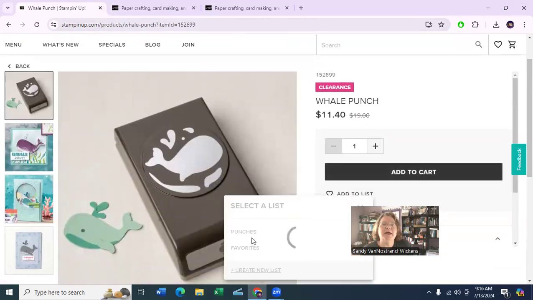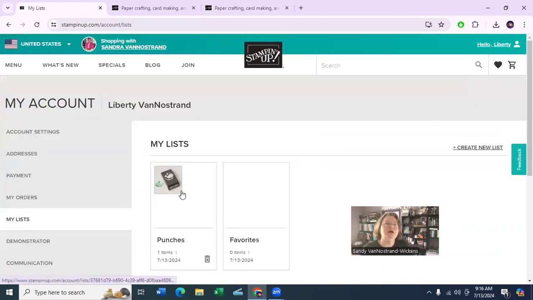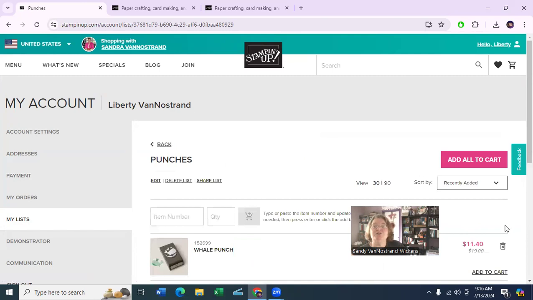So I want to add it to my punches. All right, up here it tells me one item was added to punches. So when I click on my heart and I go into my punches, there's that whale punch. So now I can add it to my cart.